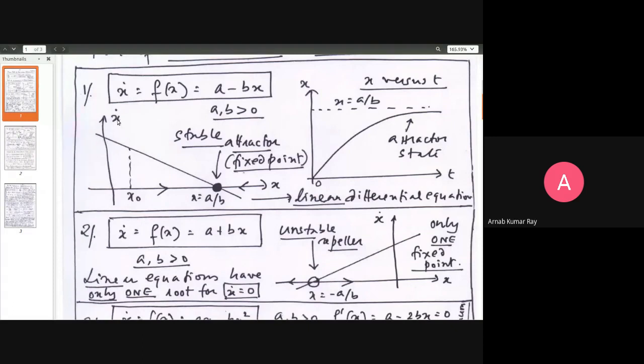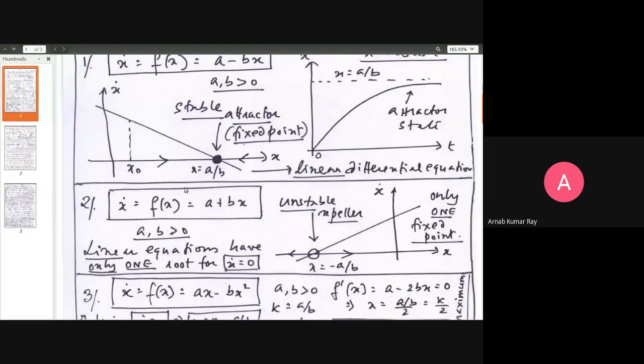Now, what is dx/dt? Now, let's come back to this graph. dx/dt is x dot. So anything above this horizontal line, you follow this point extremely carefully now, everybody. Anything above this horizontal line means you have positive x dot, right? Suppose you have started with a certain value of x here, x naught. Here we have started at 0, but it could have started at any other value of x, x naught. You have started at the value of x naught.